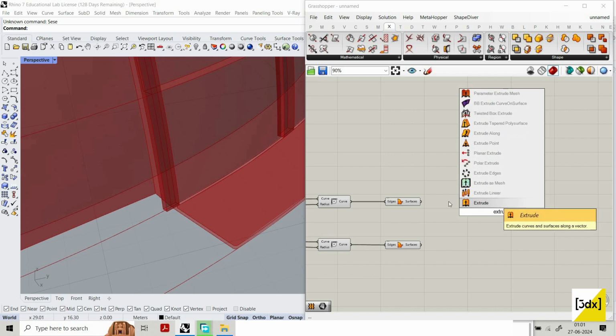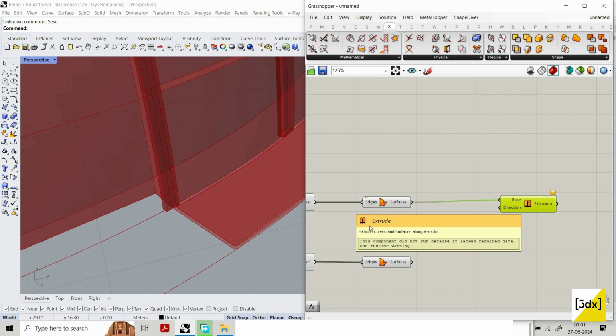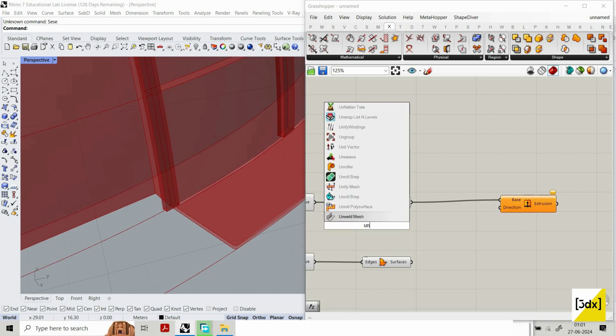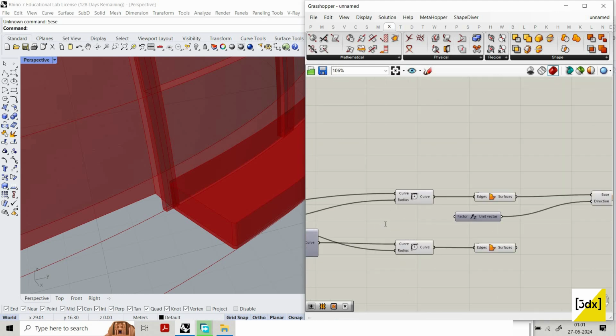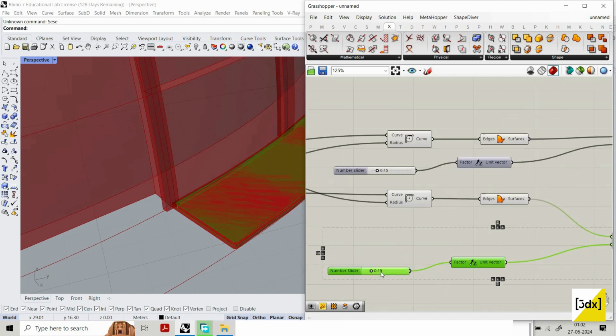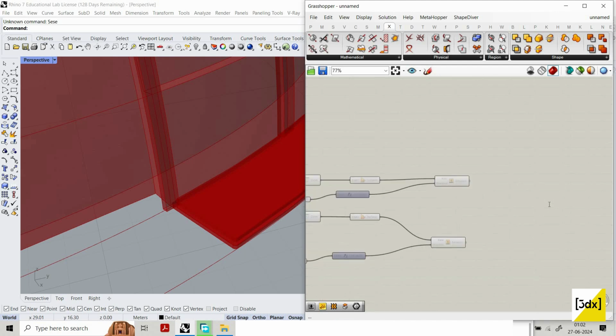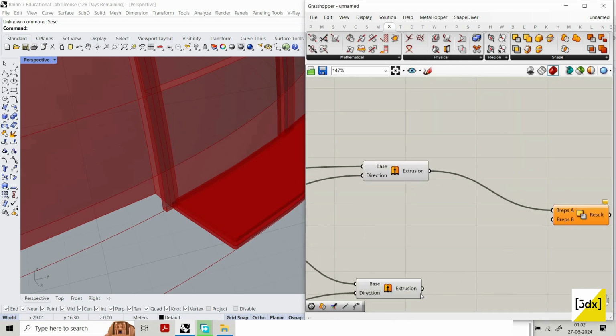Now I'm going to do extrude. So what I'm going to do is create a parapet or something like a wall with a boundary. So I need to set over here, maybe 0.15. Let's use the same component, control C, control V, then use this. Maybe in the second give 0.3. And now we are going to do solid difference.